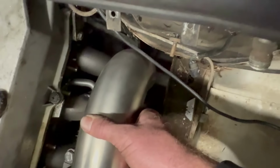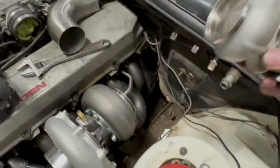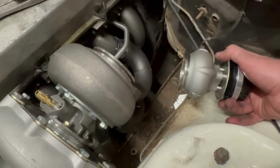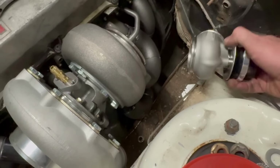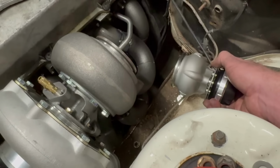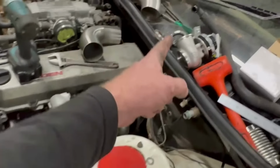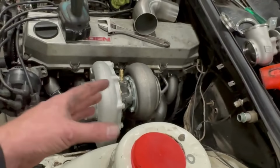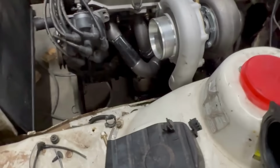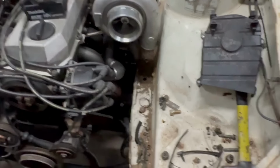dump pipe's going to fit in there nicely, I reckon. And that will fit in, I don't know, in here somewhere. Depends where I want to, maybe there like that. Something like this. I don't know. We'll work that out. But yeah, I'm probably going to finish fully welding it, I think, before I put that on. So I'll finish fully welding it, dump pipe, and then we can work that out, as well as intake. Pretty sure I've got some.